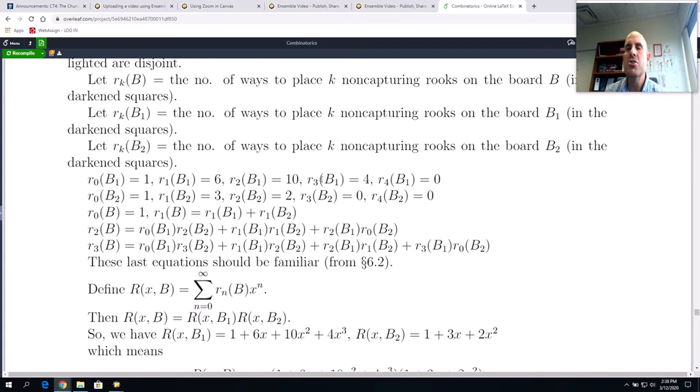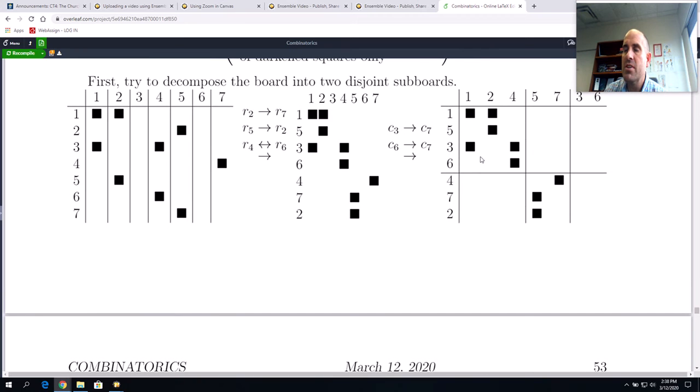Okay. So what about R3 of B1? That means how many ways are there to place three rooks on board one so that the rooks aren't attacking one another? All right, well, let's think about it. Three rooks. First of all, one thing you should notice is that I'm going to have to place a rook in each one of these columns in board one, because there's only three columns in the first place. If I want to place three rooks in a non-capturing way, I need at least three columns, and I have exactly three columns. Therefore, there will be exactly one rook in each one of these columns.